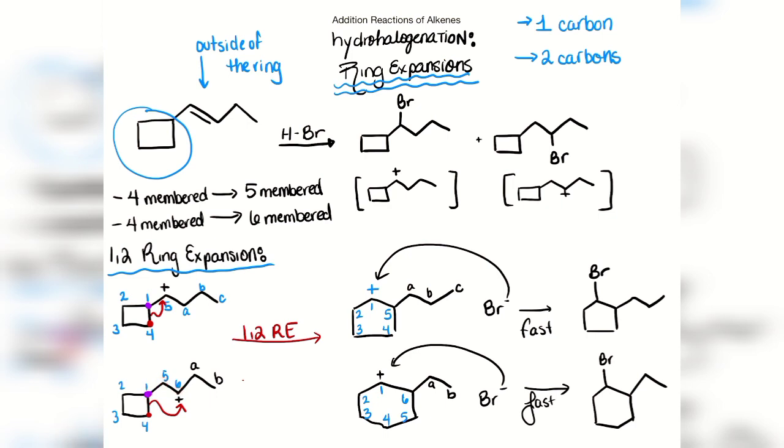So in this case, the answer choice that most instructors would want would be this one, because this is the true 1, 2 ring expansion, compared to this one is really more like a 1, 3 ring expansion, and they just don't have anything that is named like that in the book. Is it possible? Can you do it and expand it to a larger size? Absolutely. But just pay attention to what your instructor is requesting from you.